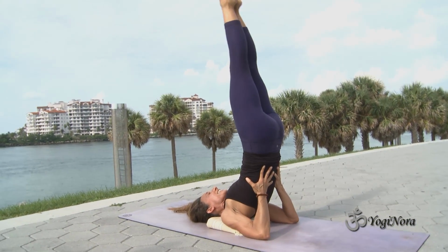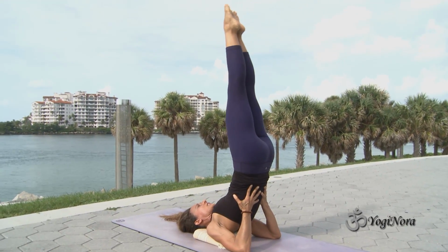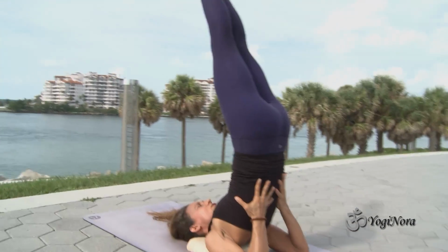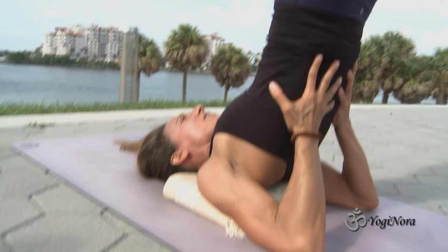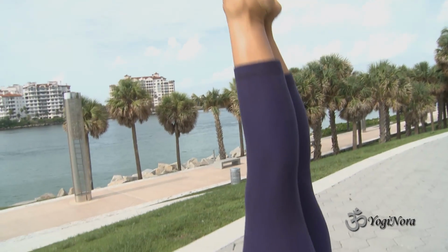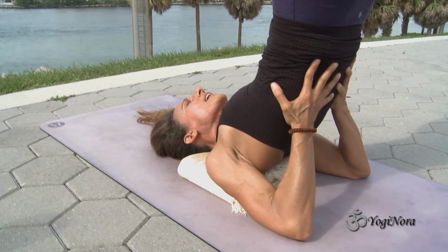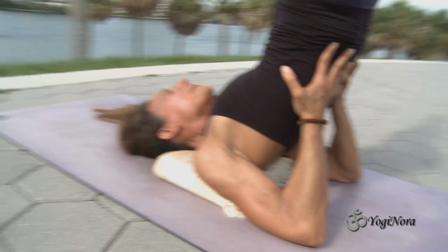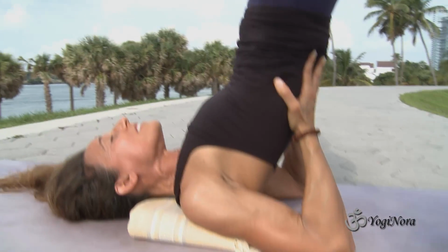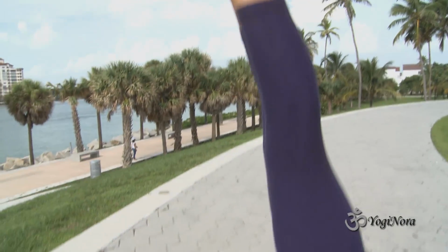And as you're up in shoulder stand, think that your toes are over your elbows. Then you're pretty straight. If not, most of us stay in shoulder stand something like this, which isn't so lined up. So if I think my toes are over my elbows, I lean my quads back a little bit, I'm a little straighter. So ideally, as I'm here, I'm opening my neck, opening my throat. My legs are long and strong. I'm resting on my elbows and my head's nice and comfortable. It's a much easier pose for me with this blanket under my shoulders.